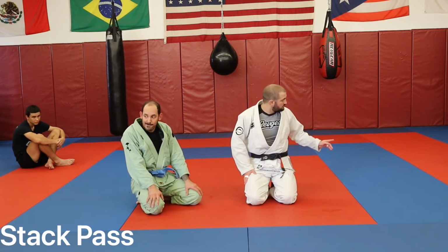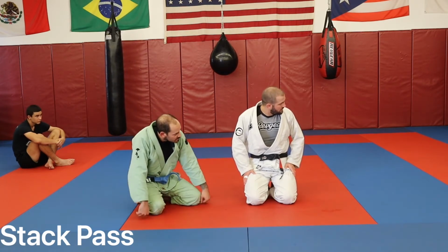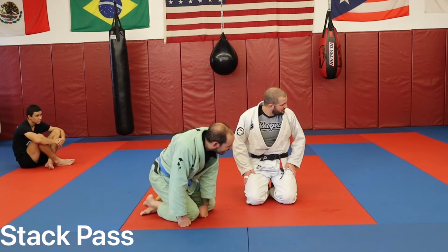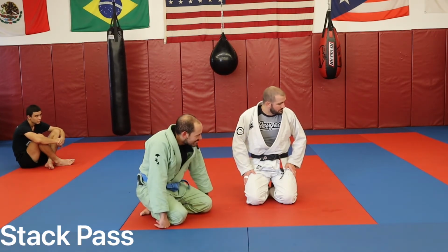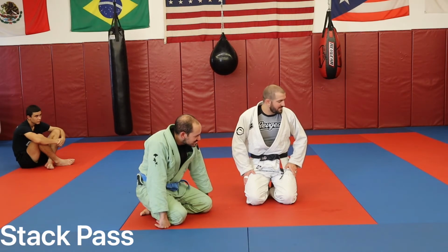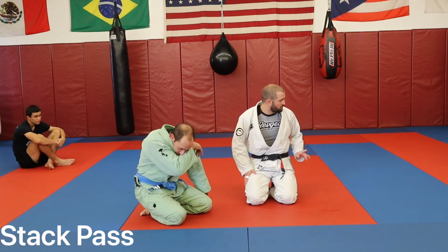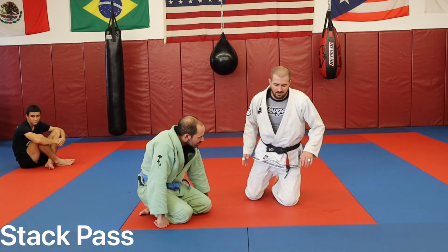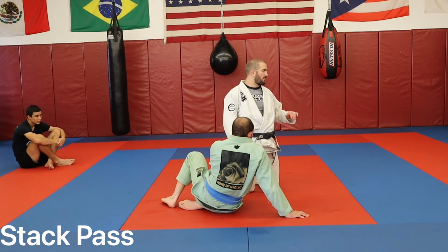Other questions? Is there a bow and arrow scope, like tracking, like if you reach around the head for your cross collar instead, if they turn away from you, you can kind of push them back? Can there be? Yes, but it'd be a focus, not like a purpose. I feel like a common thing, especially at lower levels, would be they try to turn away from you or hide their back.